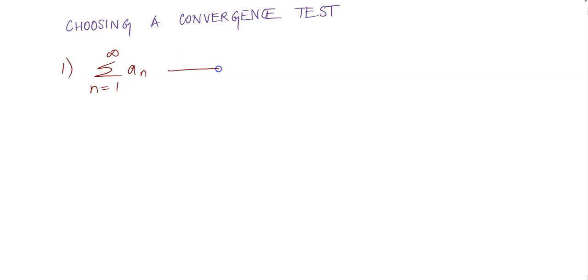So you want to ask yourself some questions. Is it a general one? Is it a known one? Your an, is it known? Meaning, check if it's harmonic. If it's harmonic, it diverges. Again, remember what harmonic is. Harmonic is 1 over n. Then see if it's an alternating harmonic series.